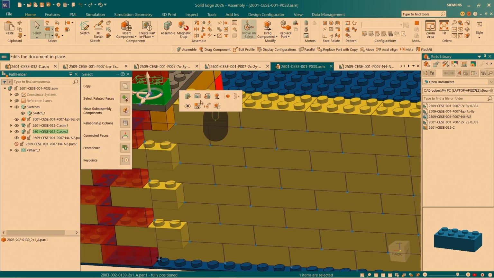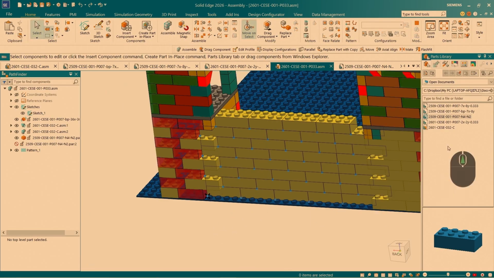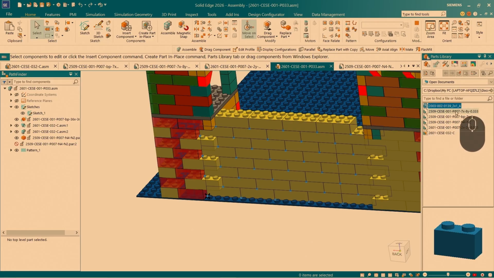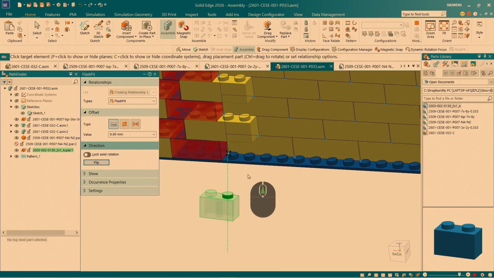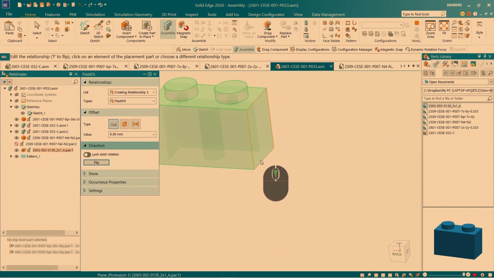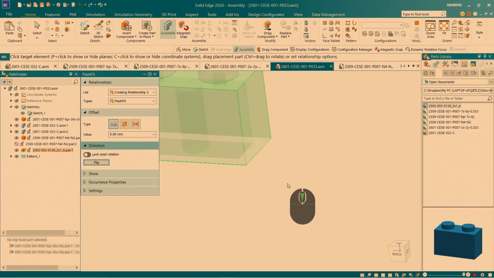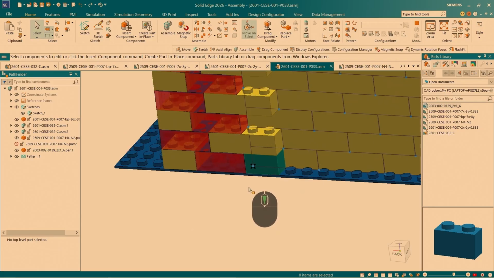So I'm going to click on one of these, click open, go back to our castle assembly, click within the parts library, press the F5 key to refresh, and now that part appears. So now I'm going to drag that block into our assembly, click on the axis of this peg, this peg, this peg, and this peg, and I'm going to try and pick up on the bottom face of this part by hovering, right click for quick pick, choose the bottom face, and choose the top face of our base plate. That's fully constrained, that part.